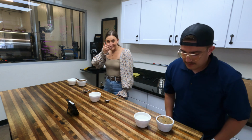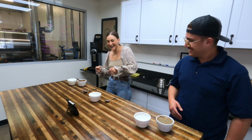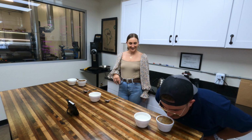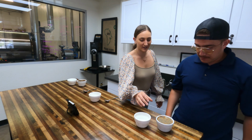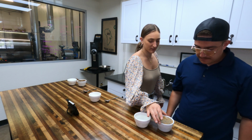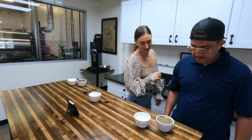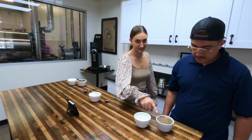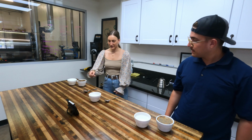It got on my nose, which happens a lot. No, it smells just regular. So coffee here first, you can kind of see that it jarred a little bit, and it was probably just from me actually setting the spoon on the table, which is how finicky it is. So this is a broken crust. Okay. So you can kind of see that. I'll have you actually break this one.